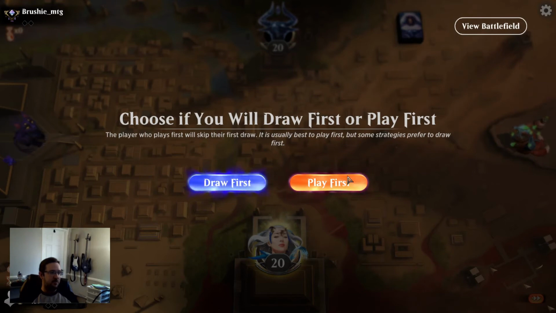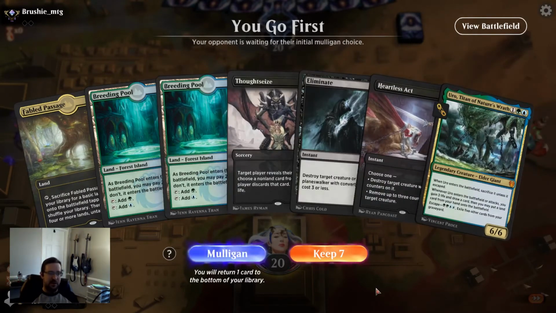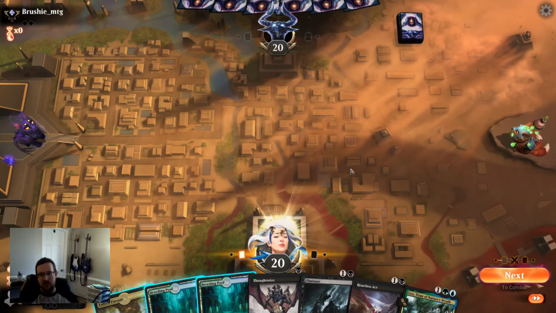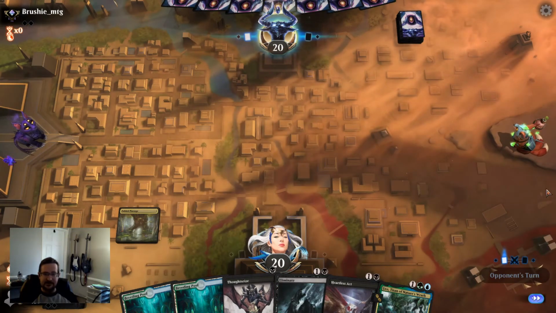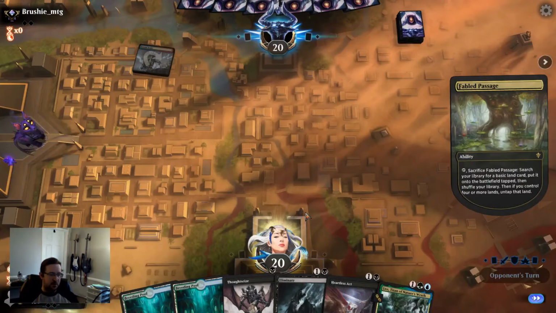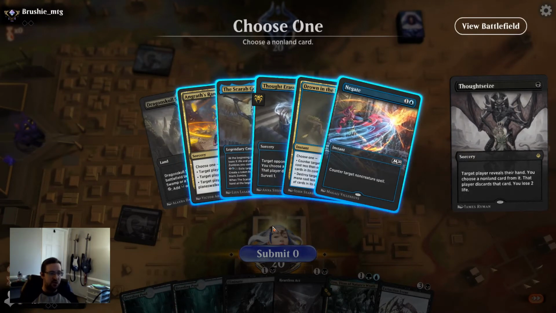Not many people doing Mythic right now. This is fine. Sack this for Black Source, see what's going on, play this tapped. Oop. Blue red, interesting. Well, Phoenix. Grixis control. Okay.